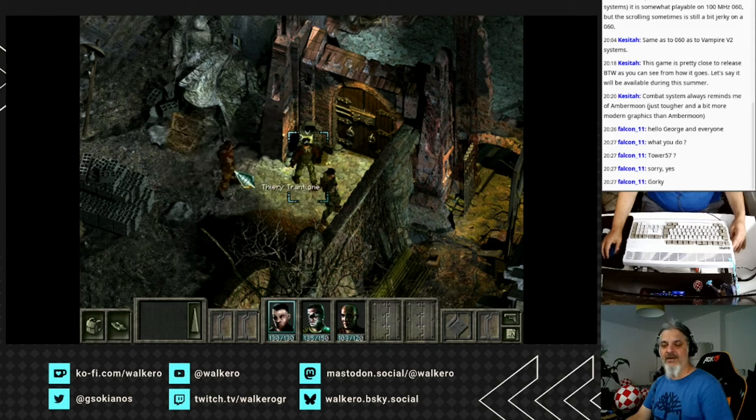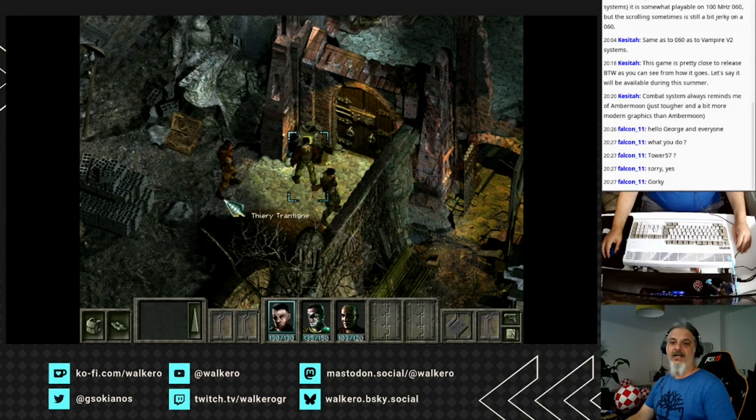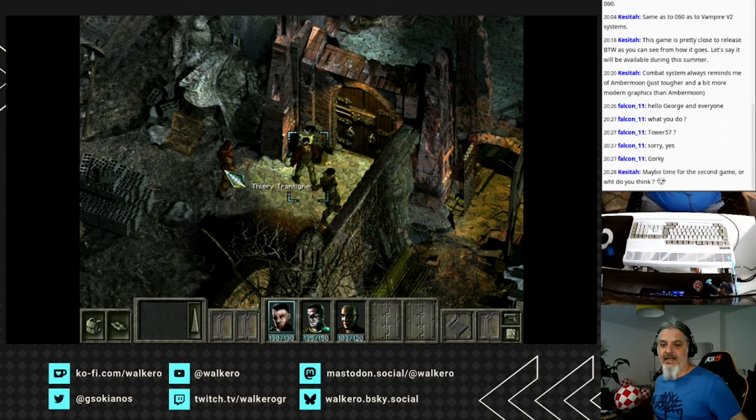Later today we are going to have a look at another game, which is again in beta stage. And this is Heretic 2 for the 68K Amigas. Stephen, who is the developer who ports it, is here with us. And yeah, he goes by the nickname Kesitach.